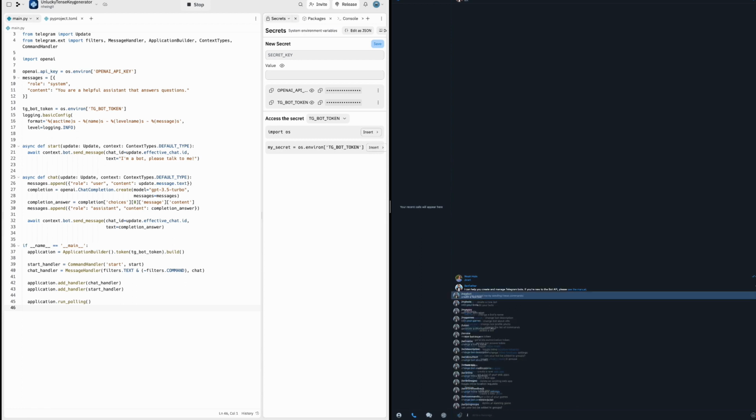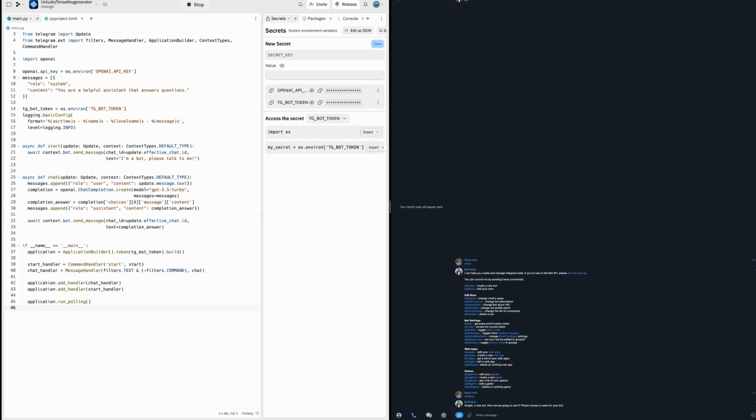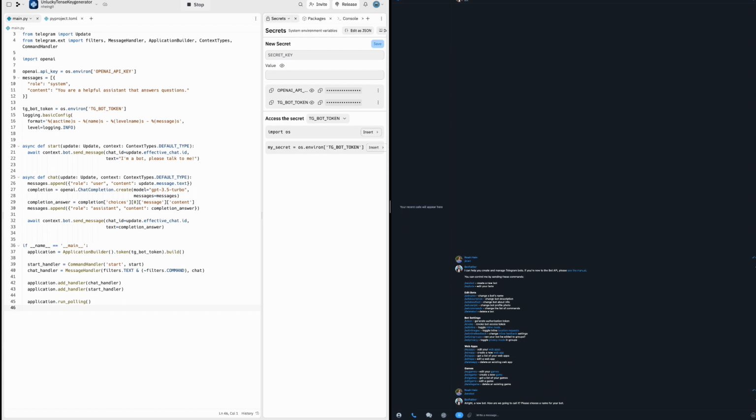And so for that, you can just create a new bot with /newbot and then it will ask you to name it. You'll go through this entire process, and at the end, you will get an API key, and you will plug in that API key. The same right here. You'll just name it TG_BOT_TOKEN up top, and then you'll put that API key down at the bottom. So you have these two environment variables set up. And with that, that's all of the non-coding related things that you need to set up in order to actually get going.